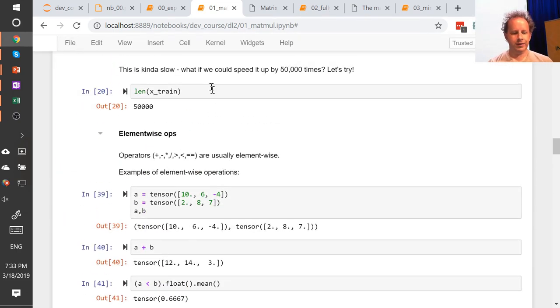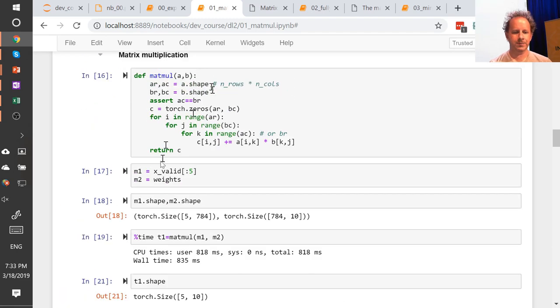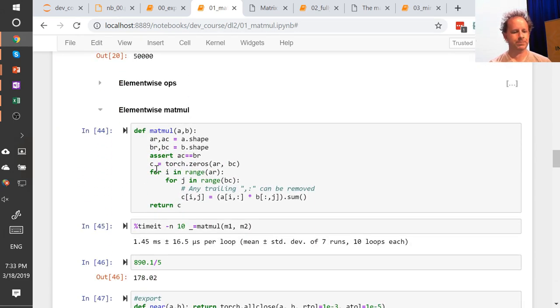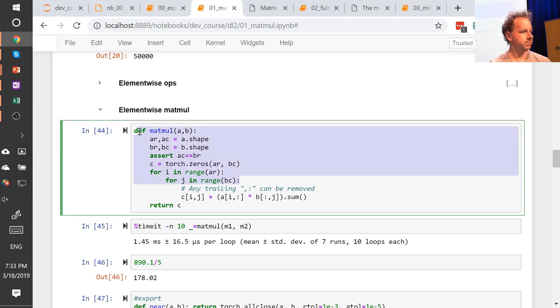Okay, so that is enough information to replace this loop, right? Because this loop is just going through the first row of A and the first column of B and doing an element-wise multiplication and sum. So our new version is going to have two loops, not three. Here it is. So this is all the same, right? We've replaced the inner loop, and you'll see that basically it looks exactly the same as before, but where it used to say k, it now says colon. So in PyTorch and NumPy, colon means the entirety of that axis, right?